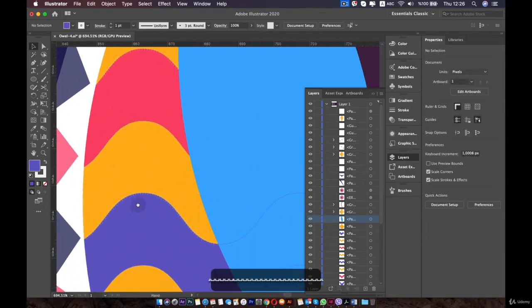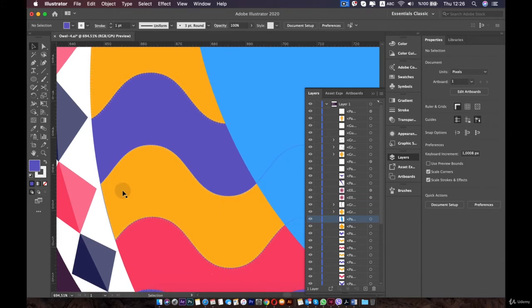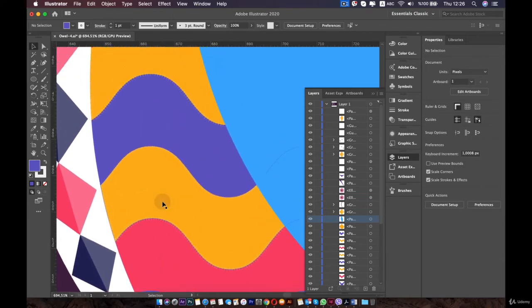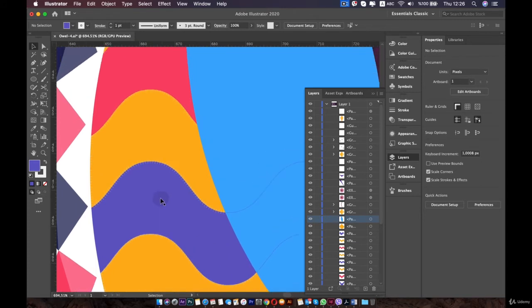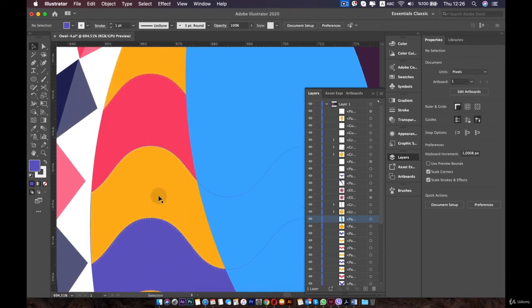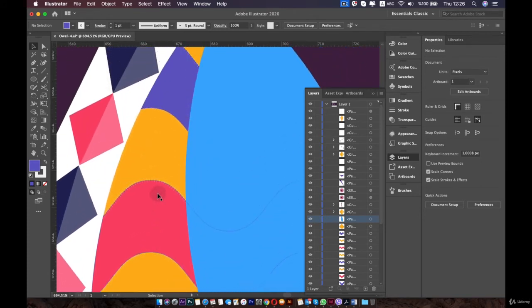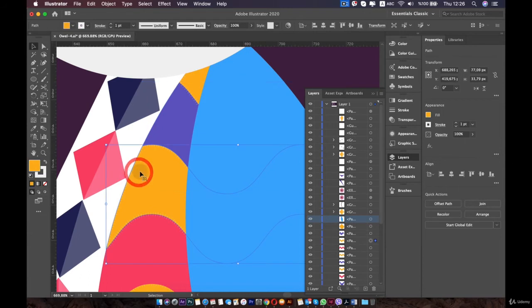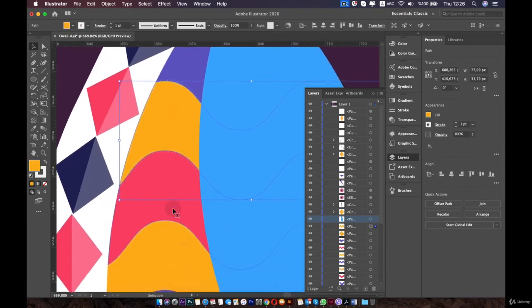Just like this, we will have stitch-like strokes on our objects, but as you can see, in some areas the parts that we put the stroke on are behind the other parts. We need to move them up to be above the other parts, so the parts that have the stroke on it should be above the other ones.